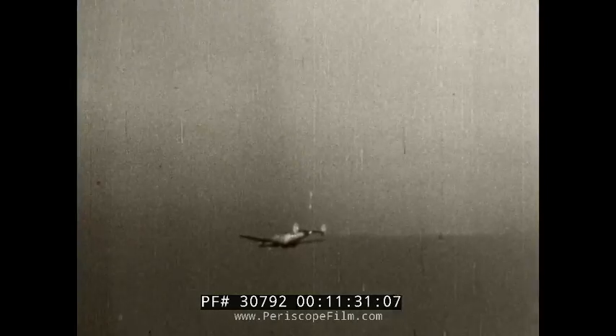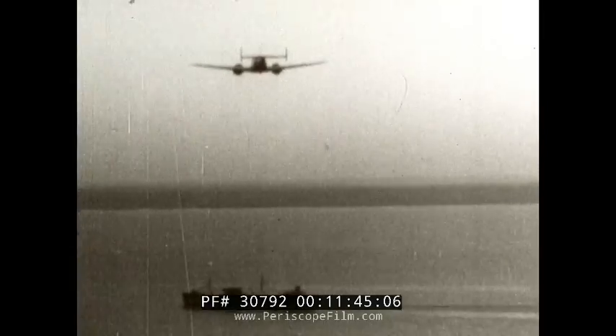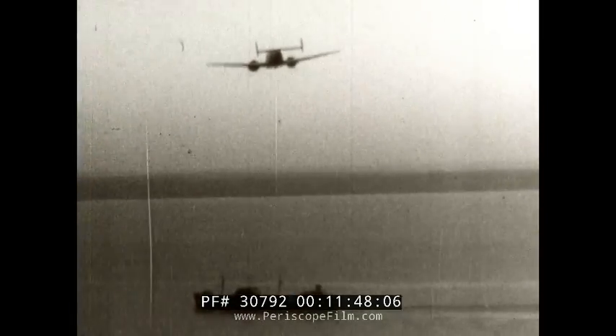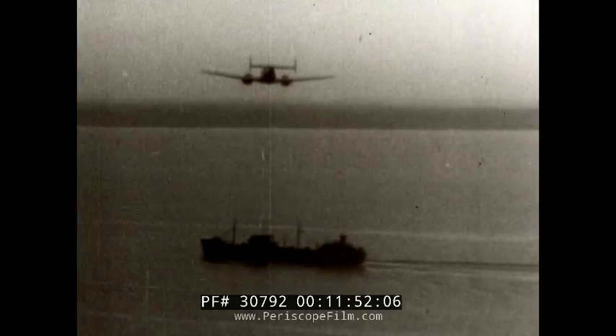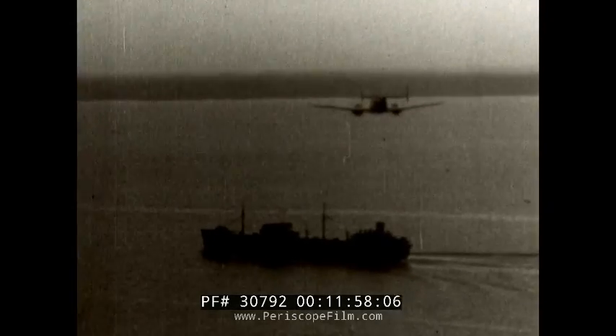Back in the plane, the control pilot is now about to key for automatic altimeter control, sending the drone down to the desired altitude. As the drone approaches the target area, the pilot arms the bombs. In actual operations, range of employment will depend upon speed and endurance of the combination drone and control plane used. The SNB drone is now making its run on a moving ship. For the purpose of this test run, the drone has been set at a safe altitude; in combat operations, the drone is of course set for an altitude which will ensure ramming the target.